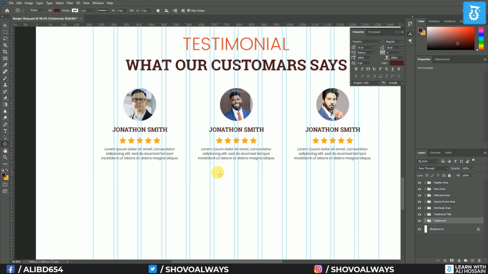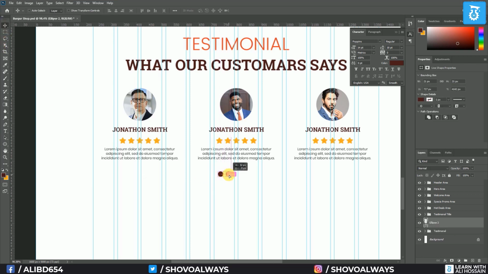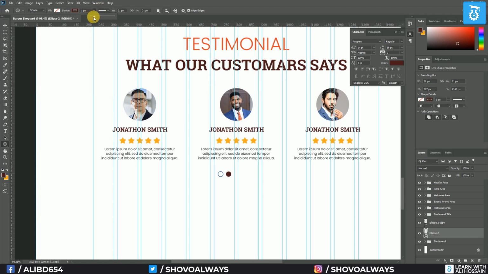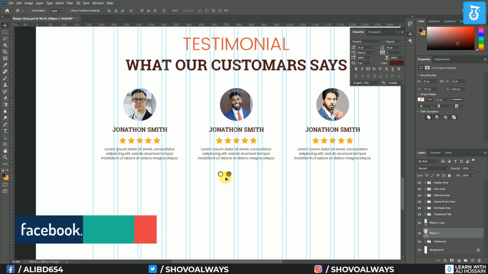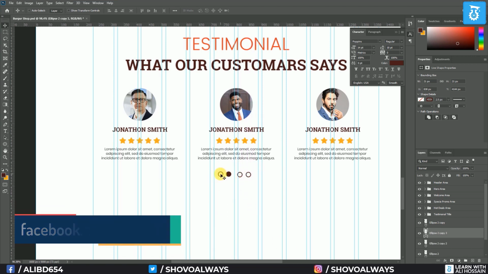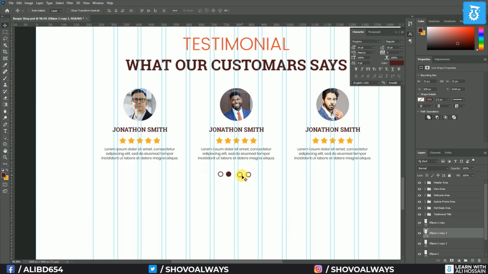Just select the ellipse tool and then draw a circle here, something like that. Okay, first one, and then I will duplicate this again. Then I will select the first one, go for ellipse, and stop the color for this, but for stroke I will add a 2 pixel stroke, something like that. Then I will duplicate this again. I can add 4 items, no problem at all. This means that now I am in the second option, so it's actually a carousel.